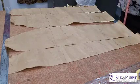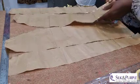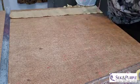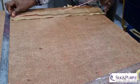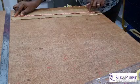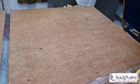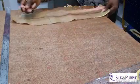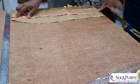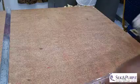You can see that I've already put the gore point on all the panels, but let me show you how I arrived at the gore points on each of the panels. For panel 1, you measure 18 inches from the waistline down, and you can see 18 inches. So that's the gore point. I ruled it across and labeled it gore point. For panel 2, I did the same thing. From waist down, 18 inches, gore point. I ruled it across and labeled it gore point.